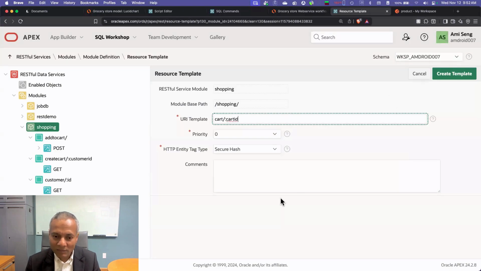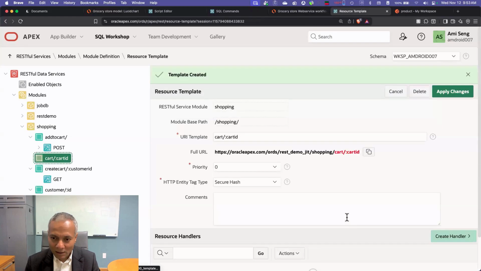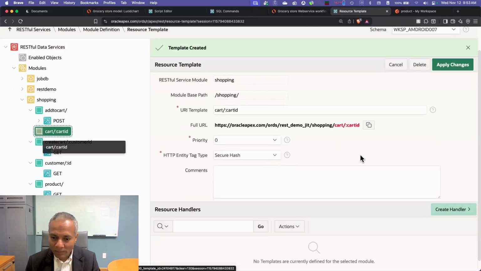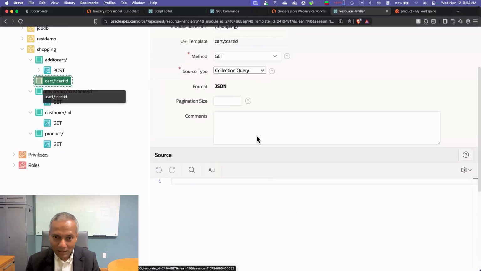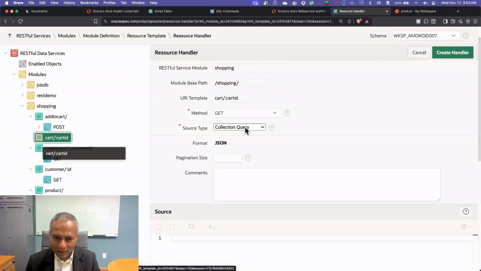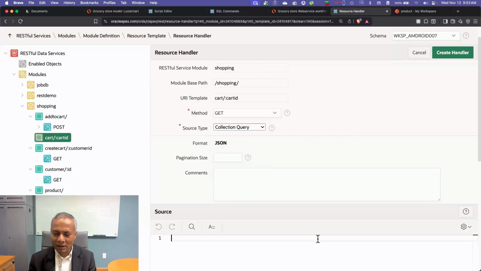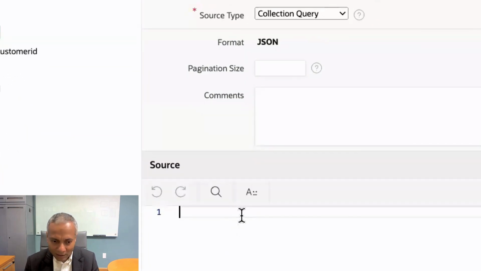So this is going to give me the items in the cart, and this will be a get request. And let's leave it as collection query because it will return multiple items in the cart, right?